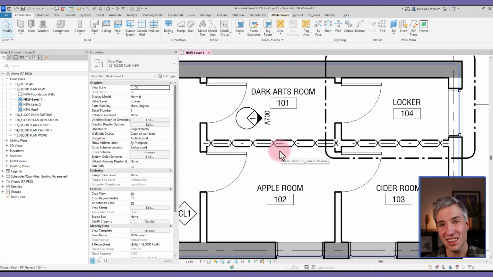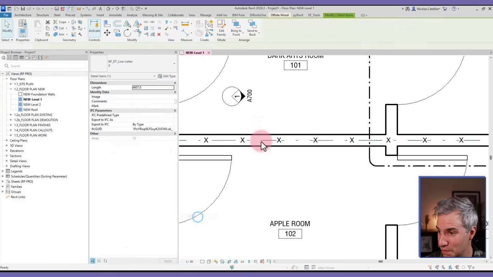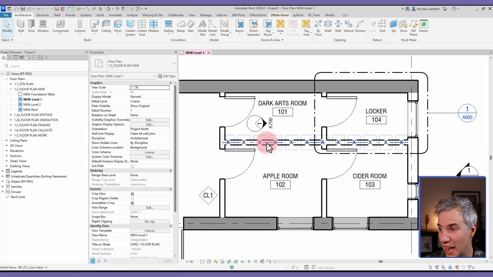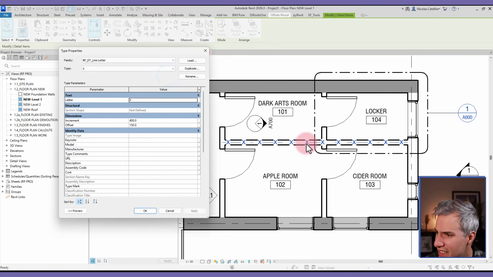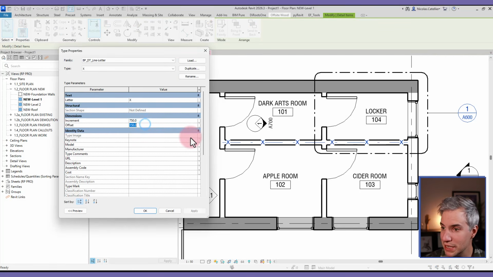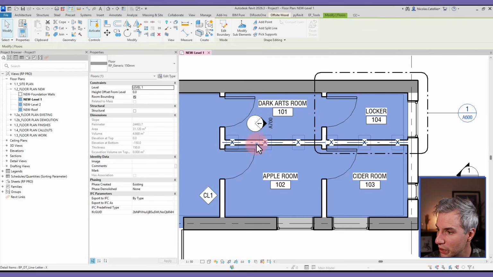So maybe the tricky thing is that you cannot decide where the letter is going to be placed on the pattern. It's going to change based on the length, even based on the scale that you pick. So you don't have control over that. And in this case, there's too many X, so I could change the increment to, like, let's say 750, for example. And I could also play with the offset. I don't like the current distance, so let's say that I change that to a different value. Okay, so this is looking good.